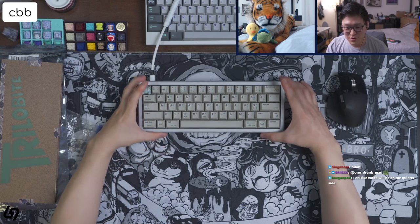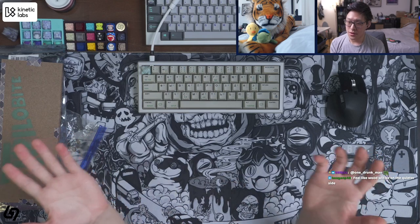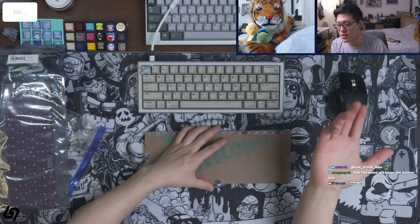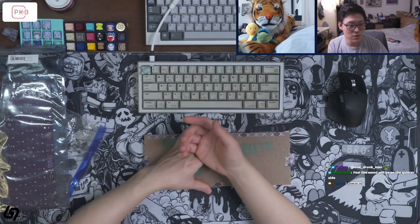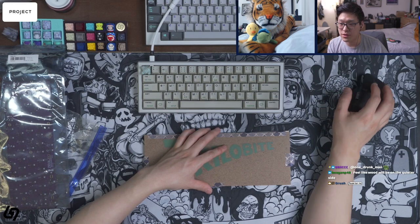All right. I feel like wood will be on the quieter side. I don't know, so I don't know what to expect. The reason I chose Alpacas is that people have tried Alpacas and probably know what the reference would be like, and it's a switch that's relatively readily available.